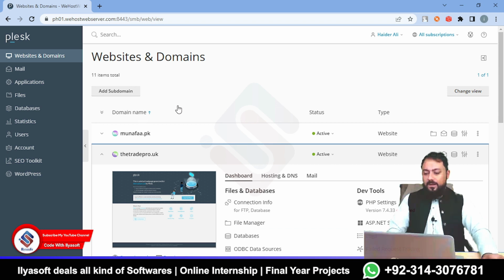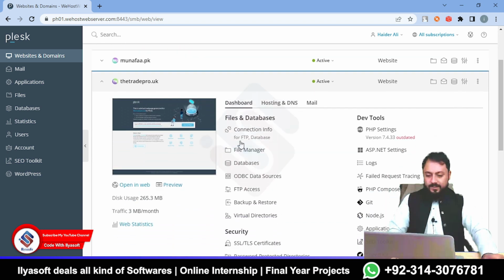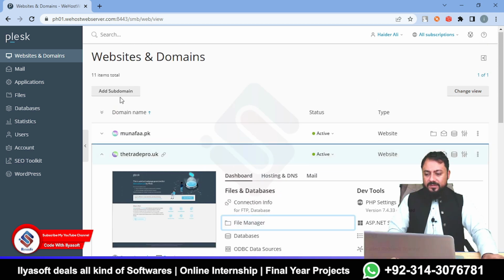Okay, now go to your domain. I'm going to select this file manager, but if you want to create a subdomain for this, it would be perfect, but here I'm going to upload the APIs on my domain which is dtradepro.uk. So now wait, once you click here it may take some time.